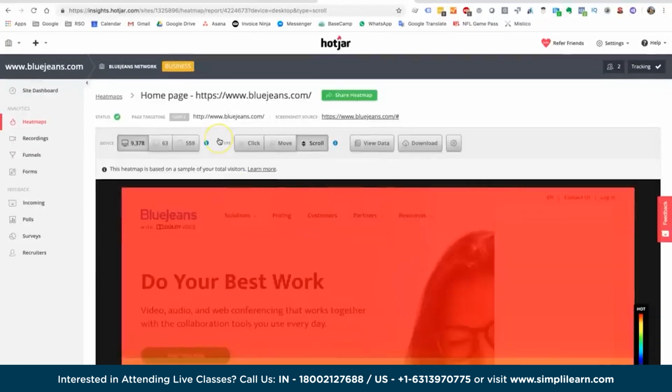And so again, with a paid account, you can measure up to 10,000 page views. With the free version, you can measure up to 2,000 page views. And so 2,000 page views allows you to get some insight as to what people are clicking on or where they're moving or how they're scrolling on a particular page. And so I definitely recommend Hotjar. They also do funneling. They also do forms, polls, lots of other tools available in Hotjar. So hotjar.com is a tool I would recommend as well.